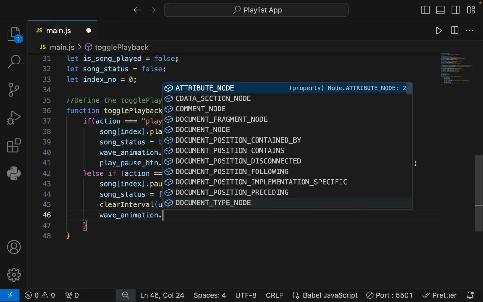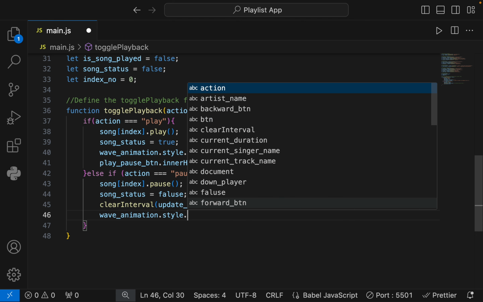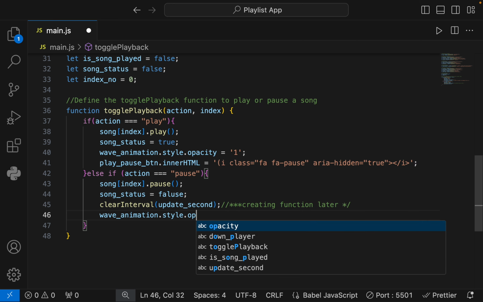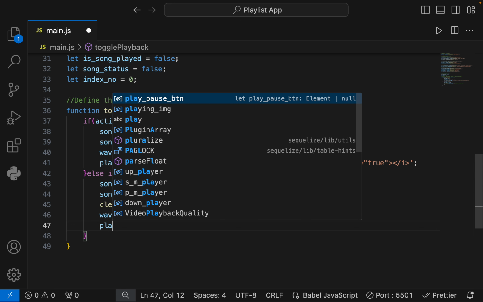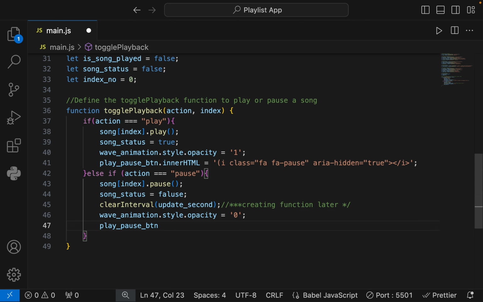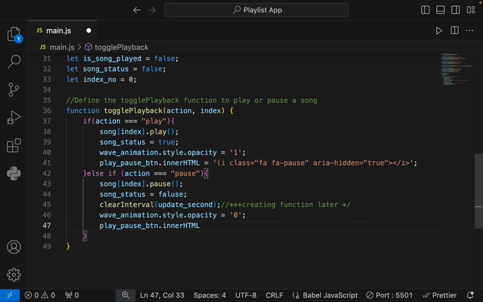Wave animation. So now this is going to be 0 so that the wave animation doesn't appear. And then lastly, we're going to put the play image.